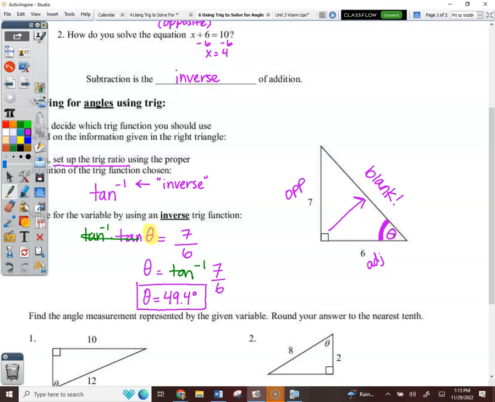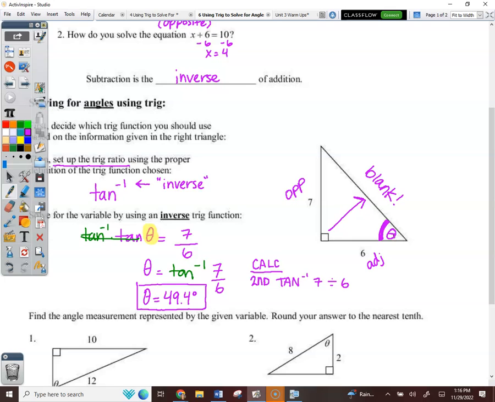Make a note. Come over here. It's harder than it was. No, it's not. Yeah, it is. It is not, first of all. And second of all, I haven't even turned you loose to try it yet, so you cannot judge it. It's about your mindset. Thank you, Harmony. Harmony just said what you type in your calculator: it was second tan, the little -1 pops up, and then it was 7 divided by 6. That's what you type in the calculator.